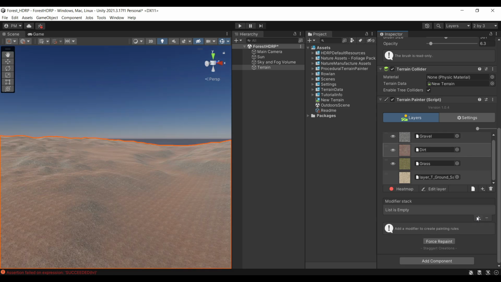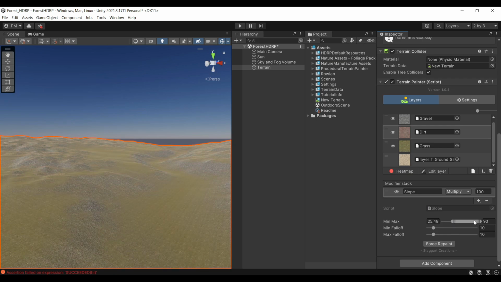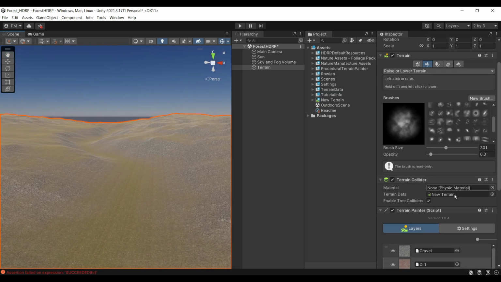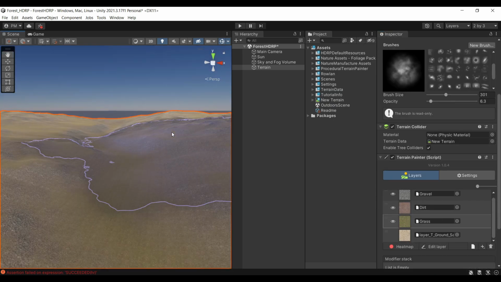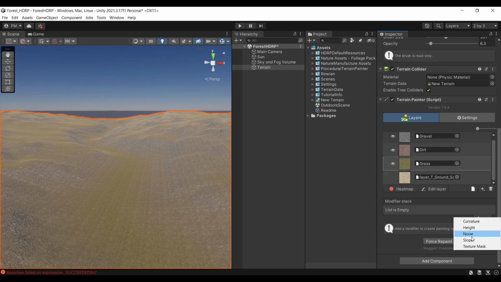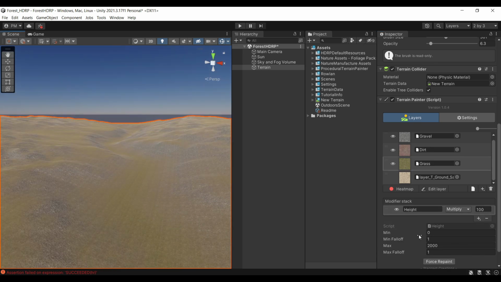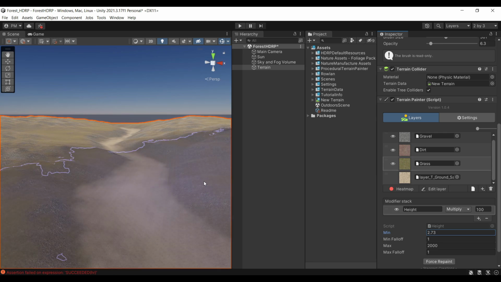Alright, now with dirt we're gonna do the same thing. Click on slope, then adjust it so that it's gonna show more or less in the same spot, just a little bit lower. Next, we're going to click on grass, and this time what we want to use is the height. So for this one, we're going to adjust the minimum height so that it's everywhere in the map aside from the river part where we want basically the sand. So somewhere like that, it's fine.